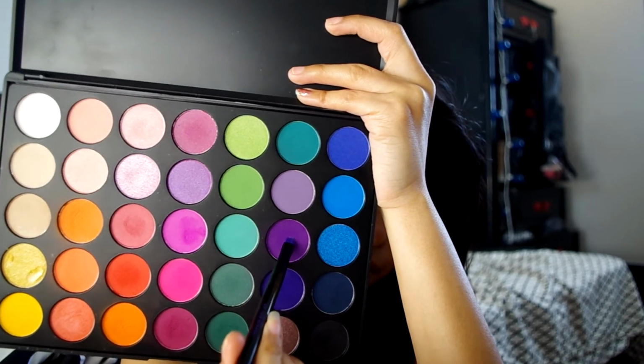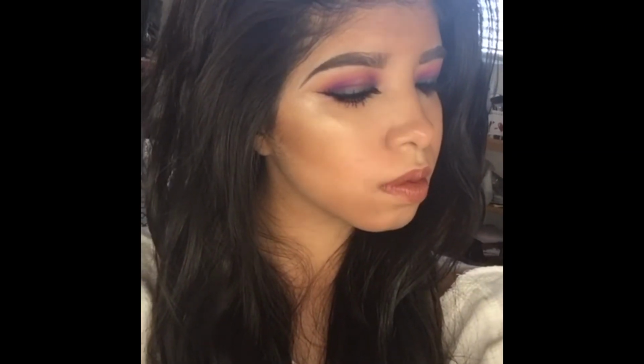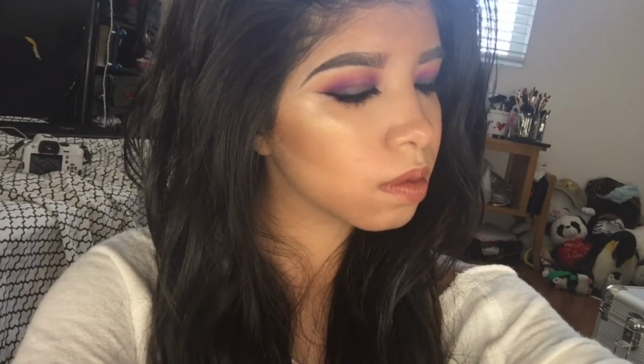Next, going back to the purple color, we're going to put it in the under corner of our eyes just to add something there. I felt like it was missing something, so I decided to put that purple color right there. So basically, I did everything off camera. I did my lashes, my eyeliner, my highlight, my contour, my foundation. Did everything. This is the final look.